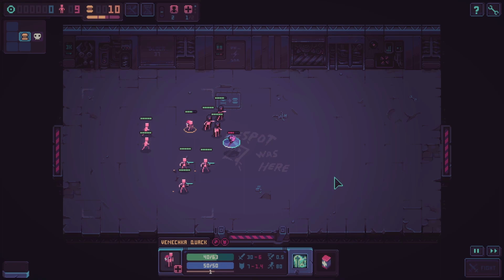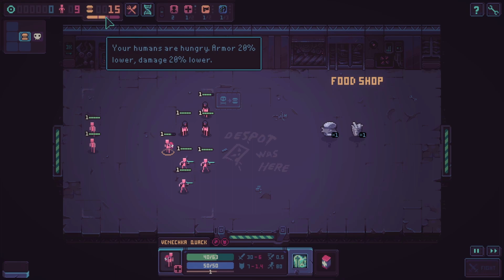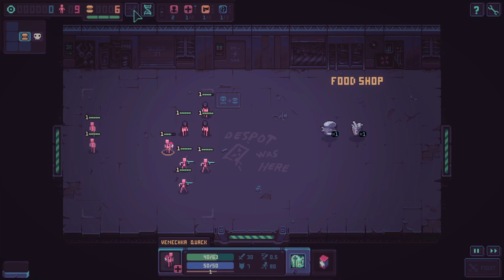I love the HP bar. HP bar helps, actually. Buy three food for three tokens. Or buy two food. Buy three food. And this one. So what is this? What is this for? Your humans are hungry. Armor lower and damage. Okay, how do we make them? Do we just make them eat? Oh, we do. There's literally a survival aspect to this.